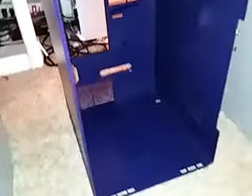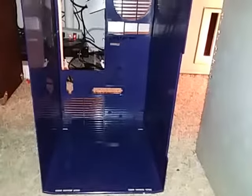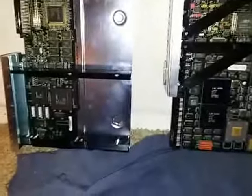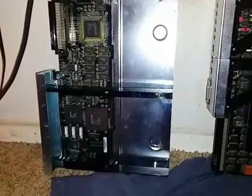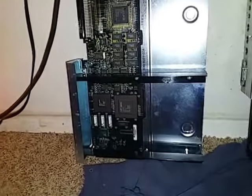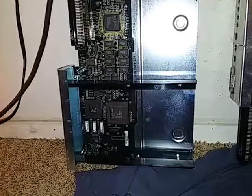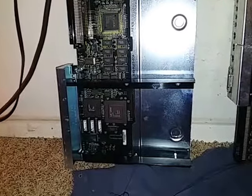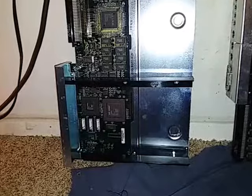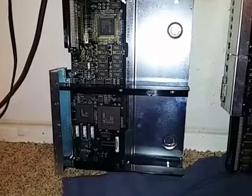I've had several of these over the years. Some of them get pretty well dinged up. The only thing about this computer is it just has real basic graphics. As you can see here, the graphics card slides in. I've had the ones where, I believe these came with the Elan XS24. I've had one of those, and I think I had one fully maxed out. I can't remember, it's been so long.